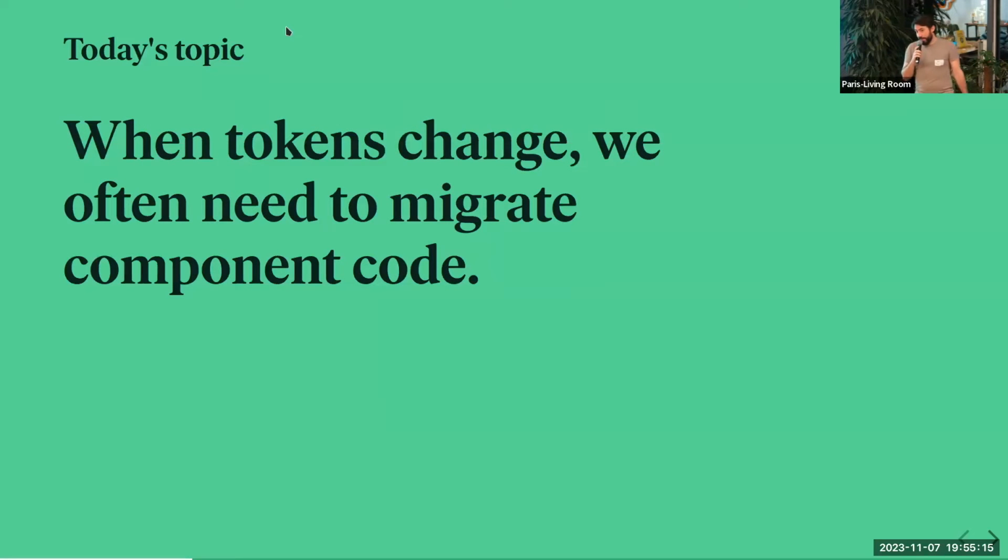Now, that means if we're changing these design tokens, we need to change our code. You do a rebranding and you need, fine, you change your values and then you go to your code and you need to change all the variables everywhere because the system has changed. And you do that manually. And what I want to talk about today is I don't think this needs to be manual. I think we can find a way to kind of deliver the original promise of tokens. And so we're going to see how we can possibly do that.